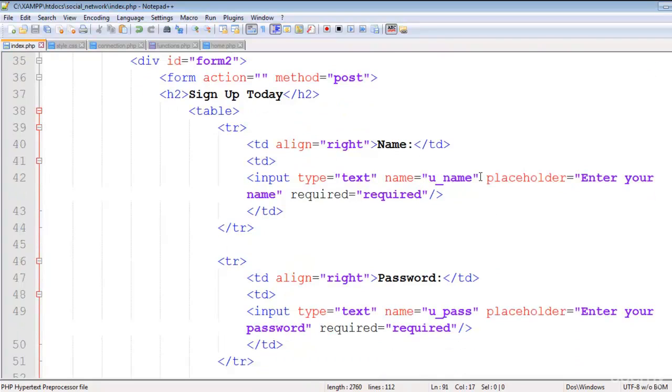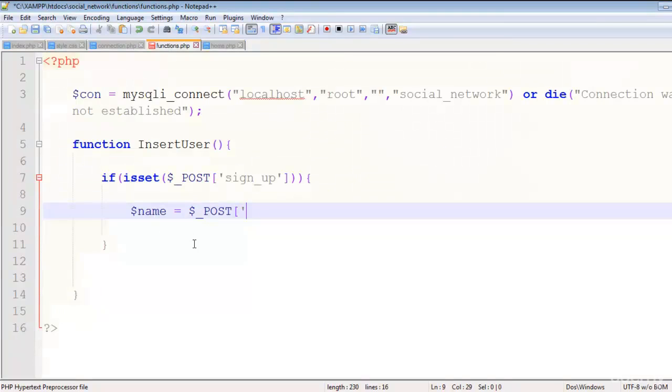We can get the data from these fields by targeting the name we have given to each input tag in the form. So we'll say $_POST['u_name']. The post method takes data from u_name and passes it to this local variable, name, and we can name a local variable anything, but here it is an appropriate name for the name of the person.